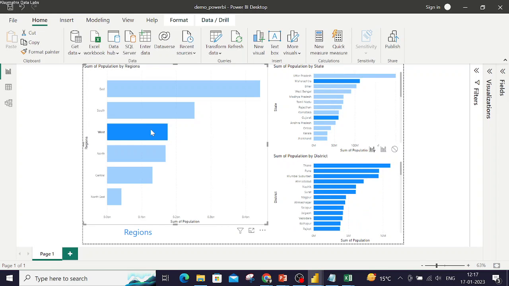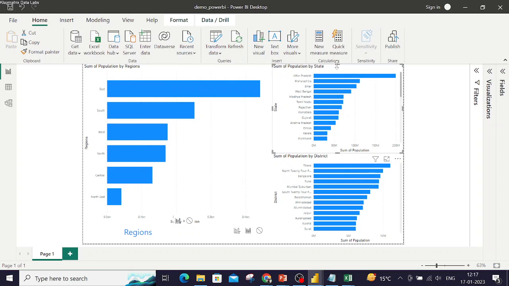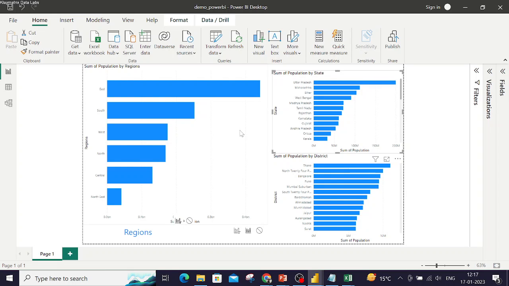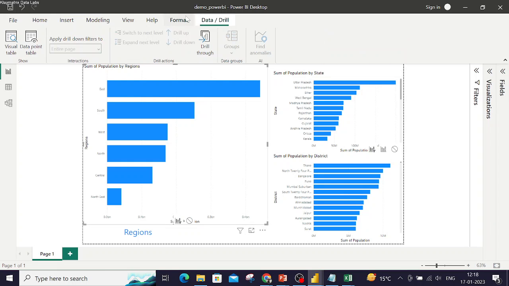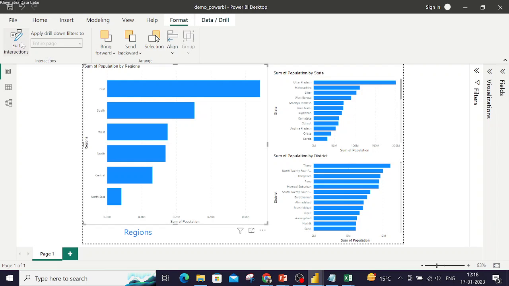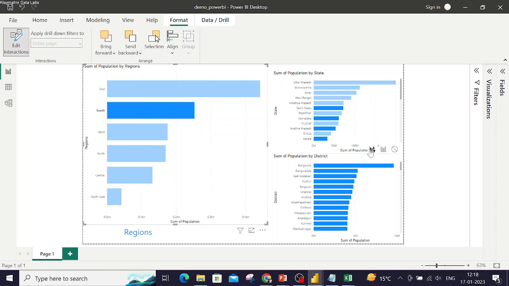Still not filtering actually. Oh, okay, it's filtered. This one is for this chart. For the other one, it's hidden somewhere here, I guess. What's happening is when I did that change, this one is for this chart.